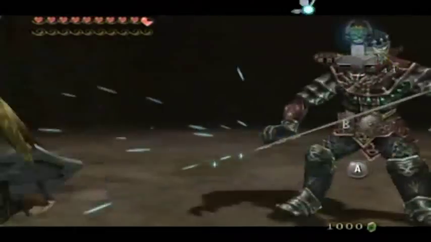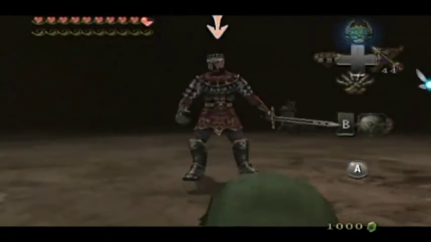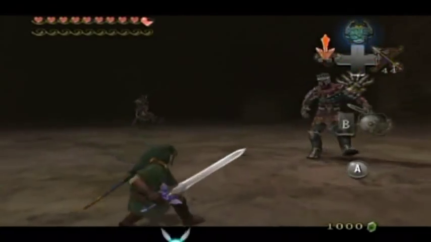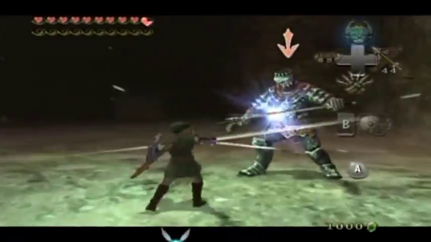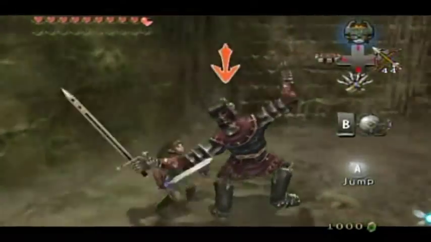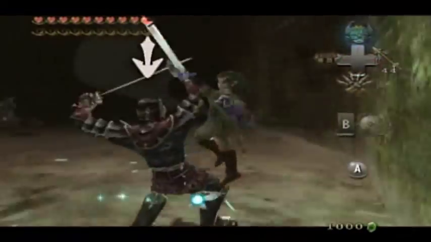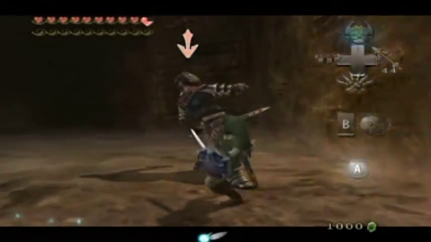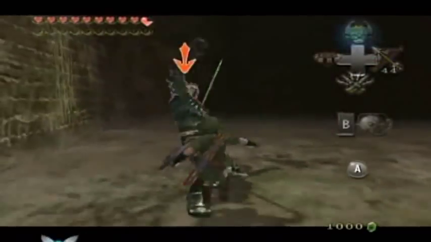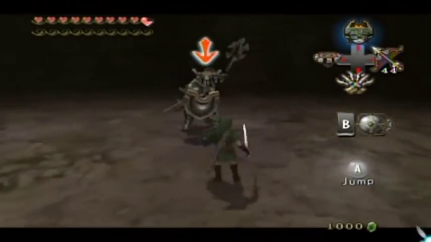You'll notice I put a lot more concentration into the iron knuckle battles because they are way, way harder than your typical enemy room. Oh, he's outside my spin attack range. Not even sure that would work anyway. Yeah, I guess he's guarding too well. Oh! Got him a little off balance there. Swing! Oh! That jump attack seems to knock him off balance. That seems pretty good. Alright, one more.